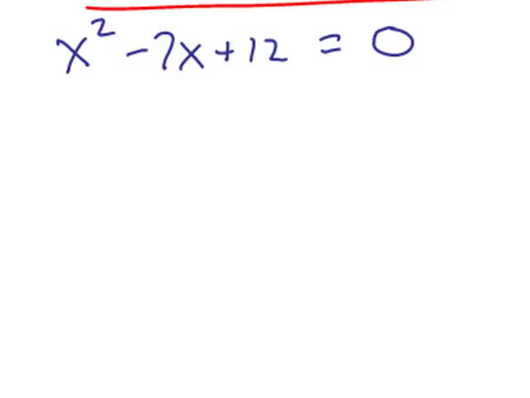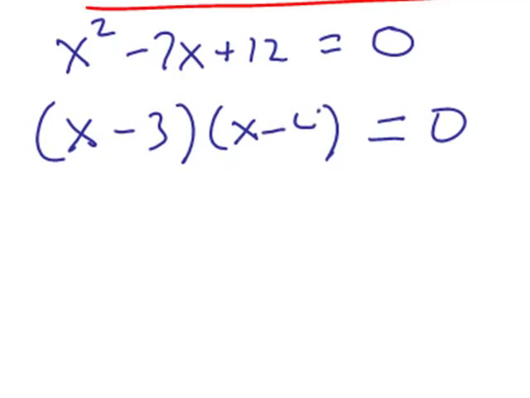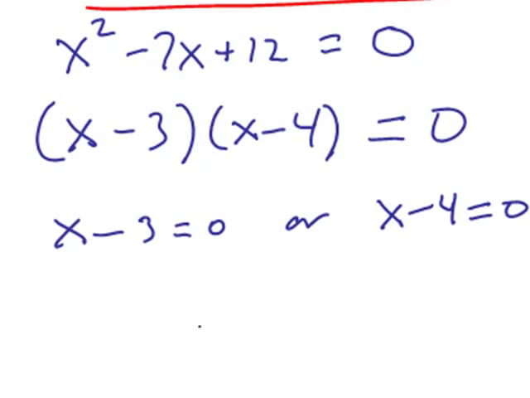This, again, is a quadratic equation. We're going to factor now that it's equal to 0, and this factors into x minus 3 times x minus 4. Again, I'm factoring quickly, and I'll let you do the work as you need to, to practice that if you need to. Each factor now can be equal to 0, so x minus 3 equals 0, or x minus 4 equals 0, and our two solutions are 3 and 4.